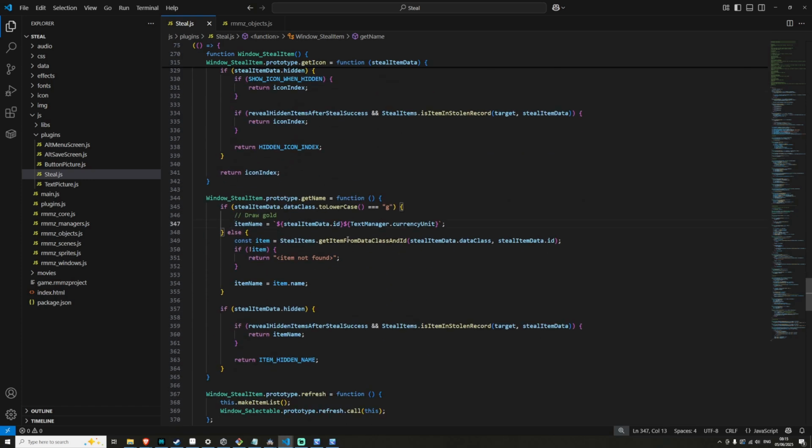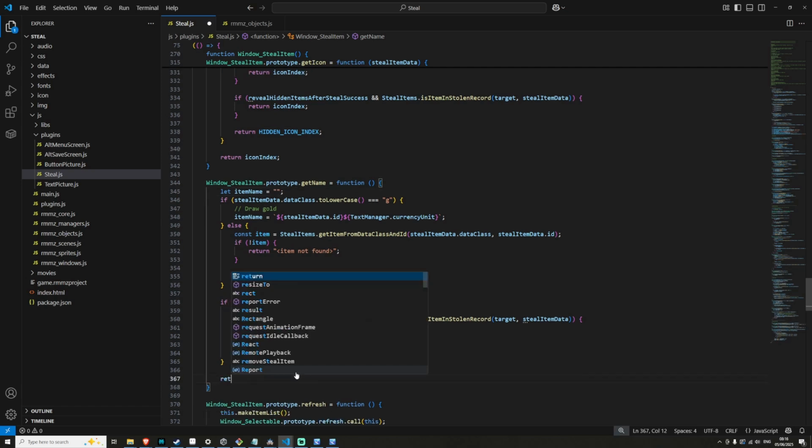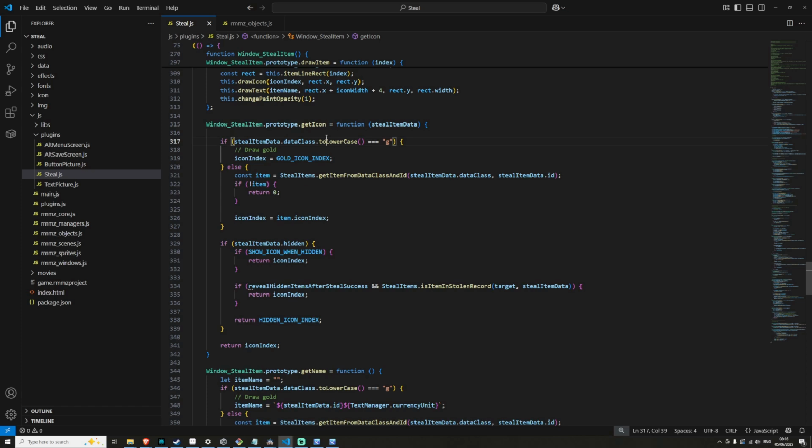Be the same for this, I'm sure. Oh yeah, and at the end, return item name. If it's not hidden, just return the item name. And then up here we'll do let icon index equal 0.